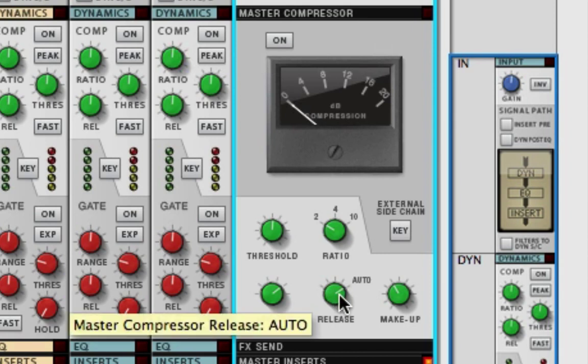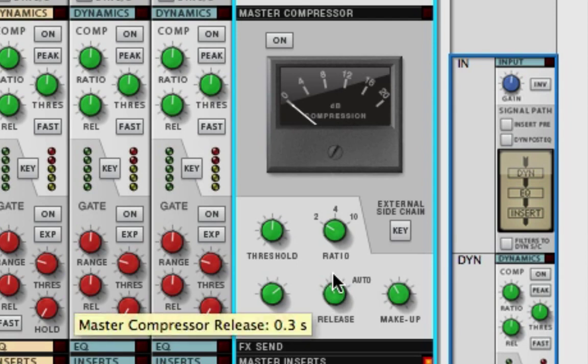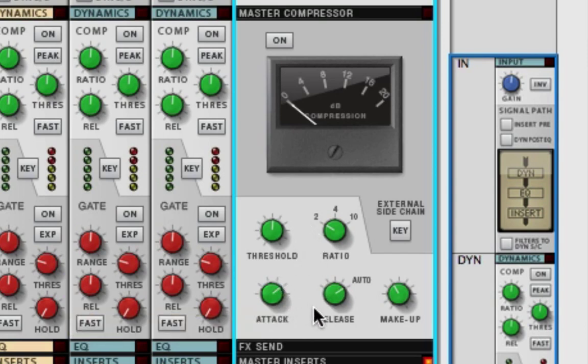What this allows you to do is, say you have a really fast release, and you don't want to go here to the 3 or the 6. You want a fast release, but there might be some peaks in the WAV file that's going through the bus compressor, and you would like the compressor to hang on before it releases. It's best to use the auto. That's what it will do. It will be adaptive to the WAV file, and it will be fast, but it will hold on when it needs to, and then let go, and then be fast, and maybe hang on, be fast. That's the best way I can tell you how it works.